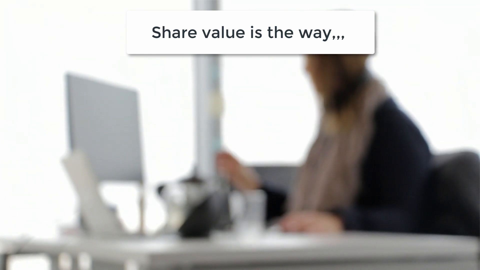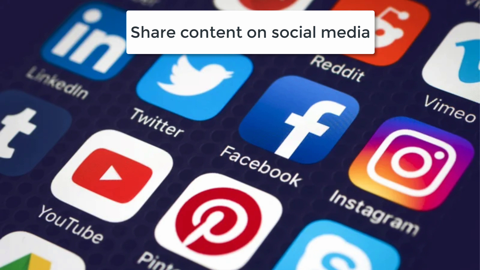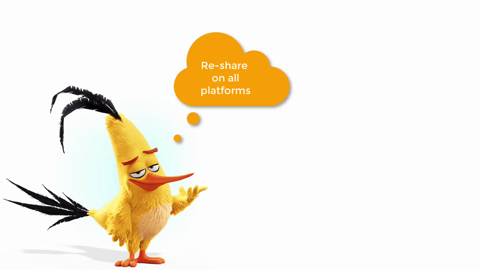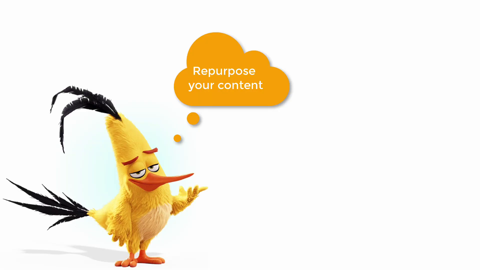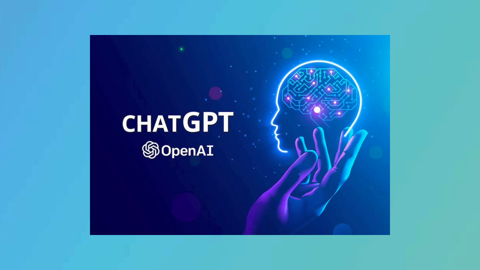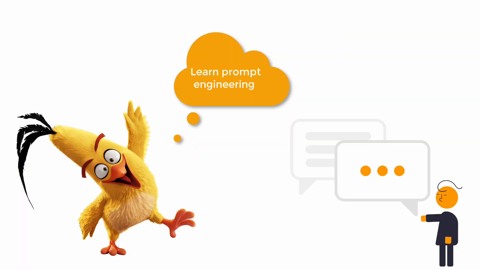The next method is also related to creating content: share content on social media. Don't limit yourself to only one platform. Create a Facebook page, Instagram business account, Twitter account, and LinkedIn account, and share your content on all of them. Always try to repurpose your content. If you don't have content ideas, use an AI tool like ChatGPT to generate content — but first research prompt engineering so you can generate unique, high quality content.